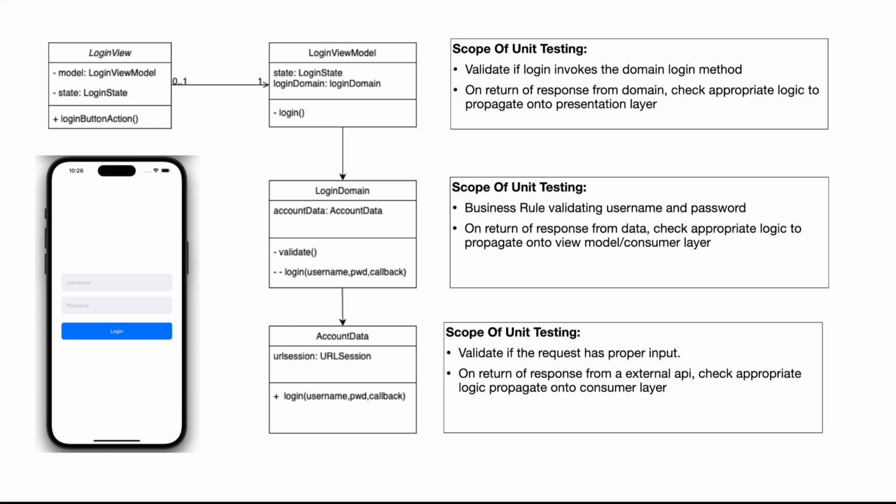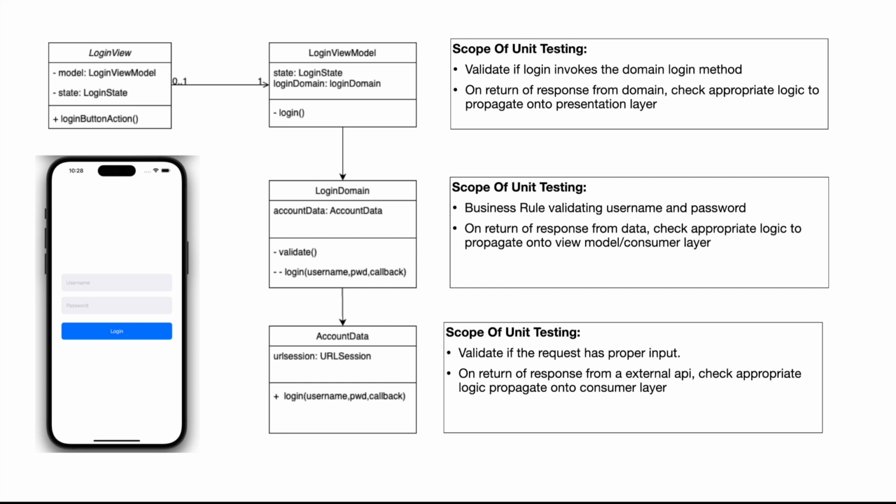The scope of unit testing is also depicted on the right side, where the login view model validates if the login action on the domain is invoked, and on response, if the states are updated. The login domain, on the other hand, has the business validation for the username and password, and it also checks if the data method has been invoked.